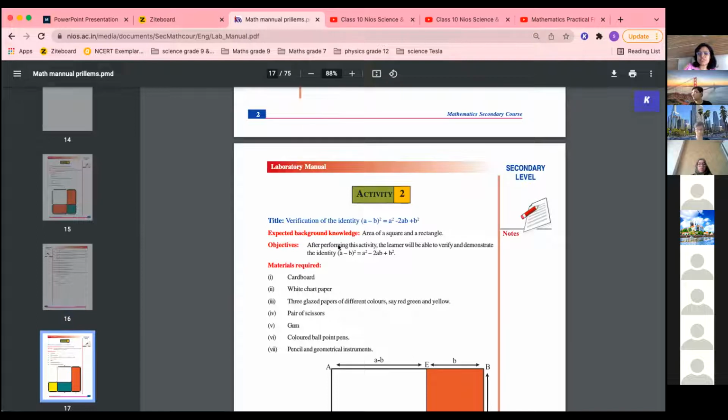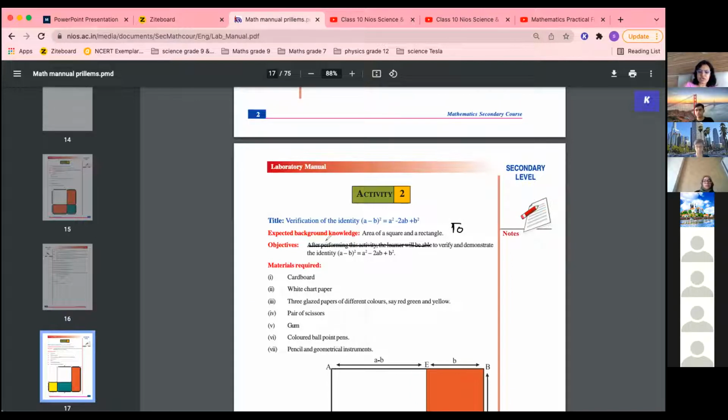Your aim is, okay, objective, please don't write objective, because that is also not objective. If you have already written, please don't change, don't make it dirty. Whatever you have written, leave it as it is, because nobody is going to read it. Those who have not written can write objectives after performing the learning. Objective is to verify and demonstrate the identity this. Because you are only the learner, no? So to verify and demonstrate the identity this. Is it clear, everyone? Same in the first one also. Those who have not written can do it like this. Those who have already written, please don't make it dirty. Let it be like that.